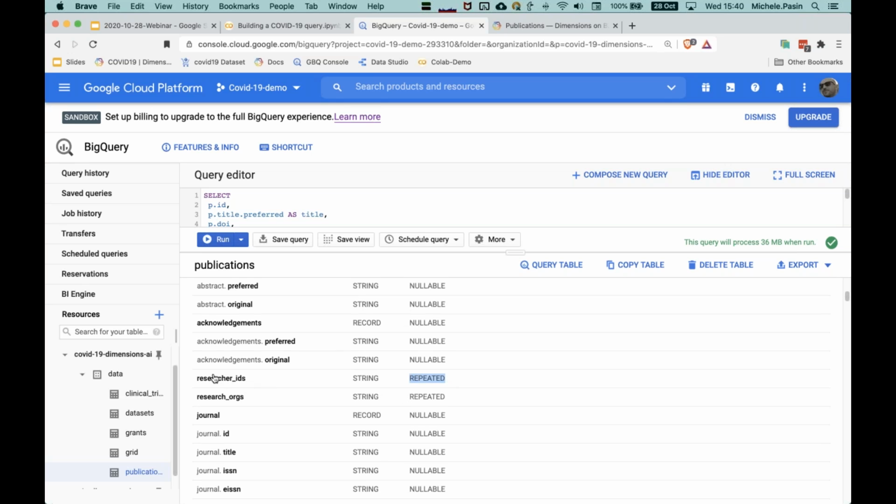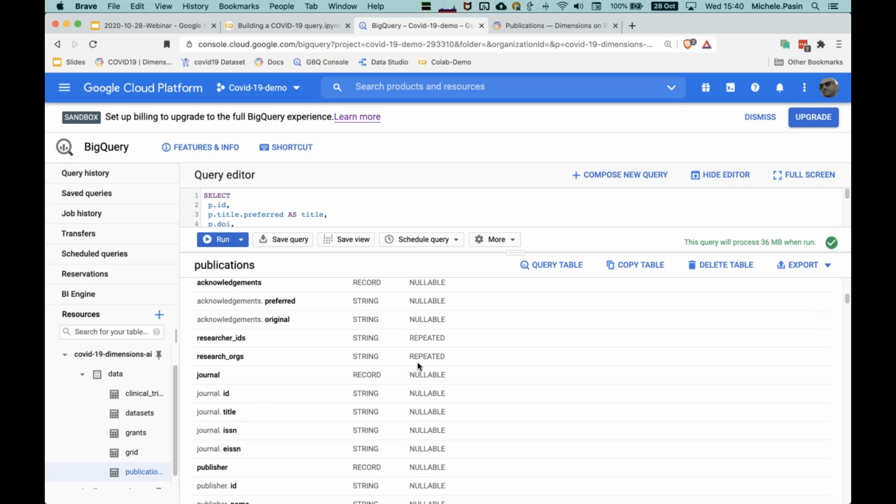What that means is that the contents of this field, this row, can be a list of things. So the concept of it is not extraordinary. It makes sense. Instead of having one single ID, in this case, I have the full list of researcher IDs related to a publication. Or down here with research orgs, I have the full list of research organizations related to a publication.